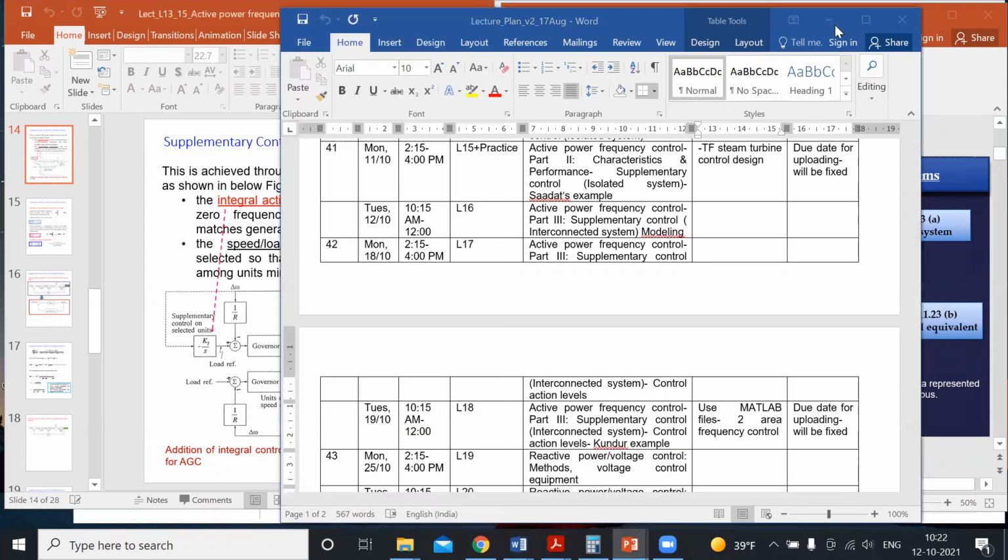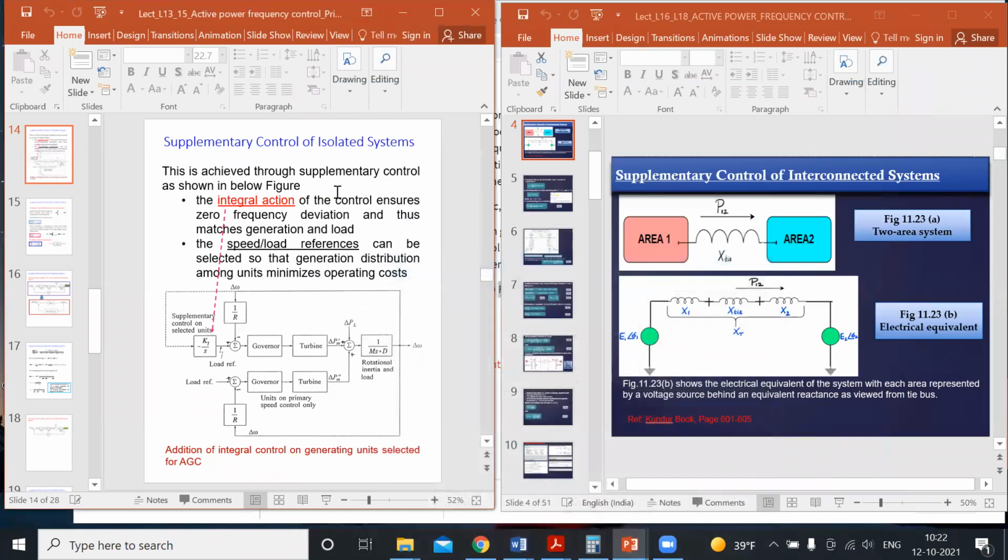If you refer to the slide that we discussed yesterday, we have this supplementary control loop included as an extension of the primary control loop. So it is this one with the loop defined on the governor. And then we extended delta omega with the integral controller. And then the output of the integral controller will schedule the amount of power change on the turbine.